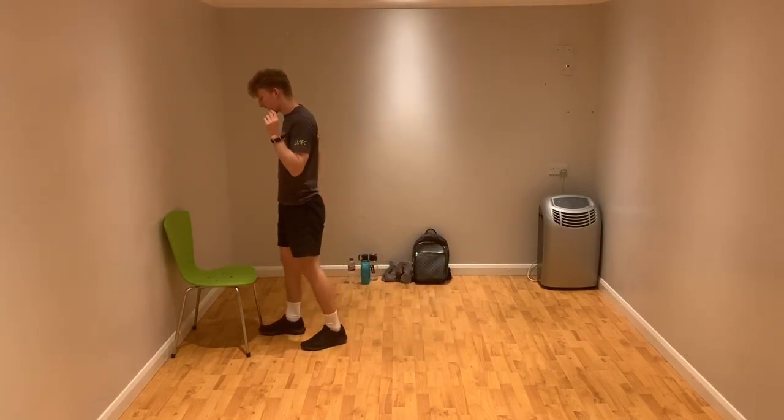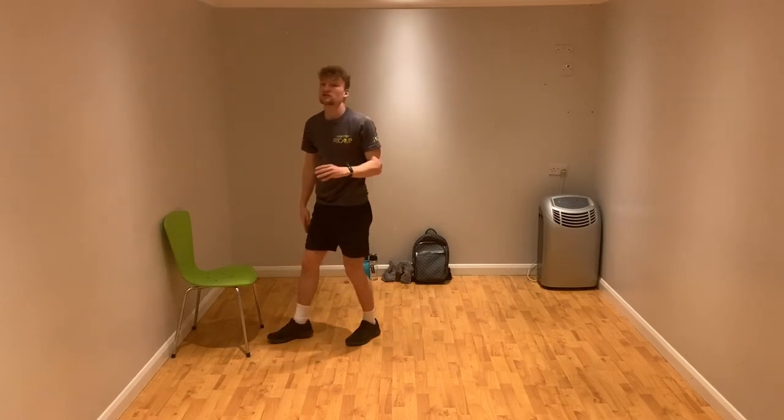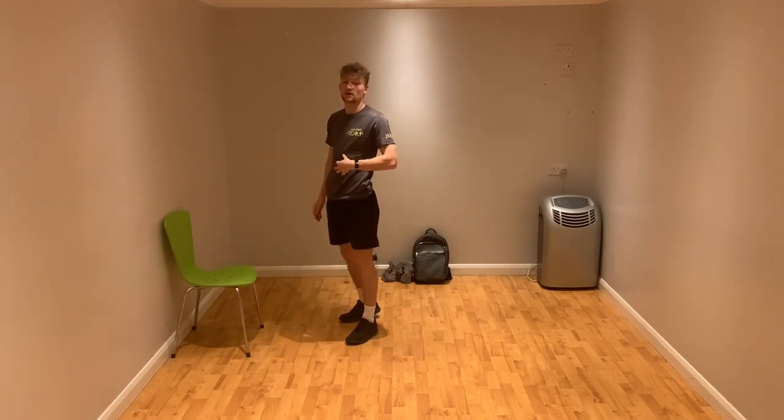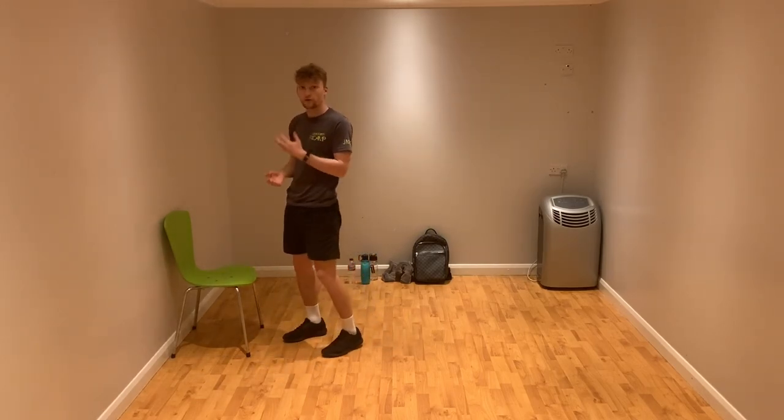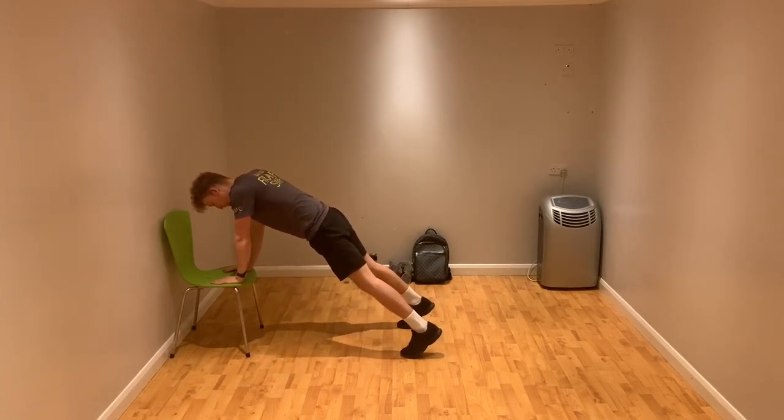Shoulder taps to the stand. So hands on the chair this time. Back nice and straight, glutes nice and tight, tummy nice and tight. 1, 2, 3, 4. Stand up. 5, 4, 3, 2, 1, let's go.